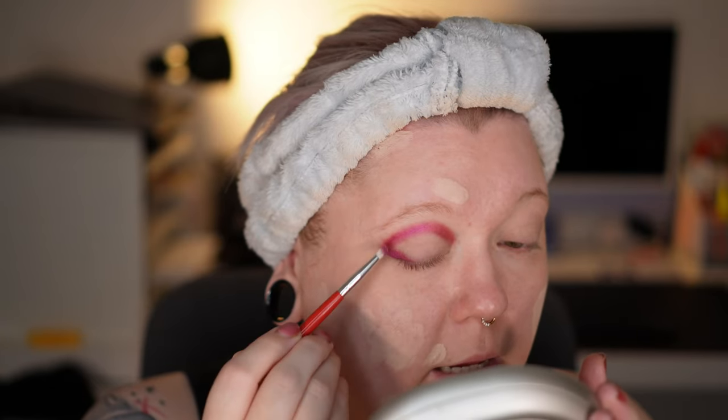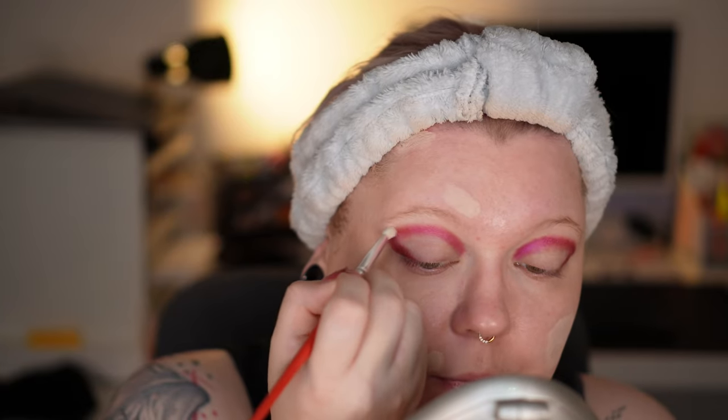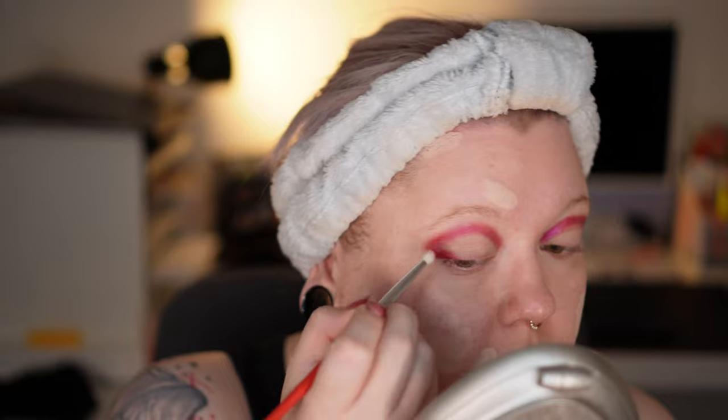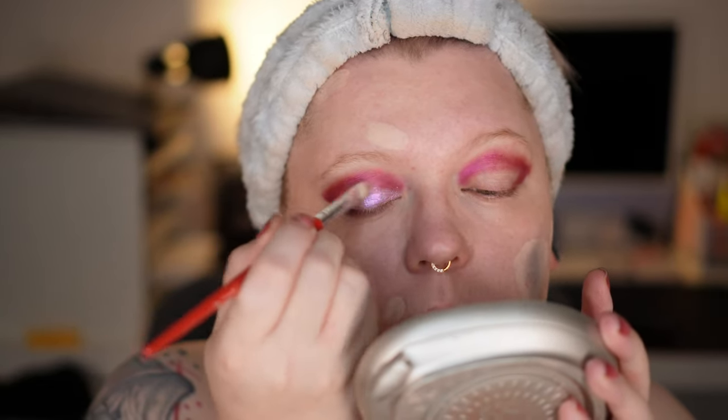I also slightly fill in the outer part, but not too much — we want to focus on another shade for the lid. I take another pencil brush with no product and go over this edge so we get a very nice diffused line, nothing too harsh. I'm now filling in the lid with glitter glue, and I now go straight into Moonlight. We are filling in the whole lid with Moonlight. I also went through the crease with a bit more of Divine because I applied Midnight a bit too high.